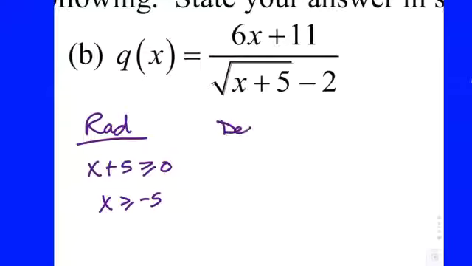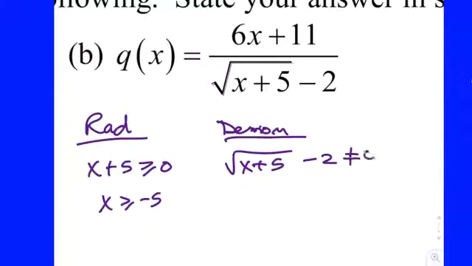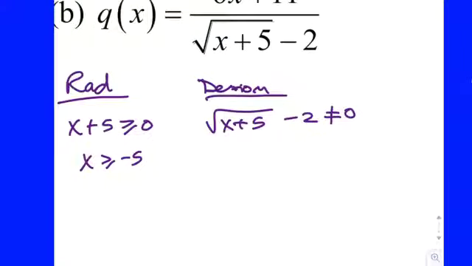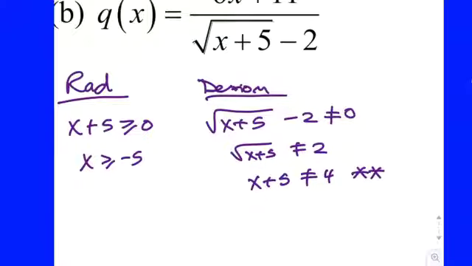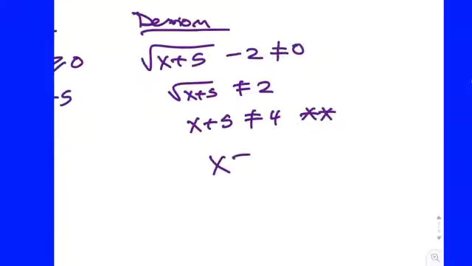All right, and now the denominator, we take the entire denominator. And again, notice we have a little helper down there outside the radical. It's -2. We say it's not equal to 0. We isolate the radical first before we square both sides. And now when you square both sides, you get 4. And right there, even though I didn't show that I squared both sides, in my head, I know that's what I did. So it triggers these asterisks, which are going to remind me to test for extraneous solutions, right? So now if you solve, you get x cannot equal -1.